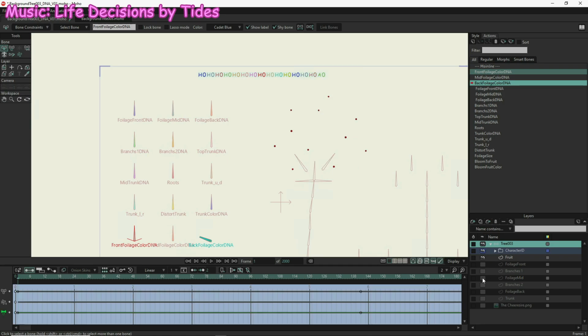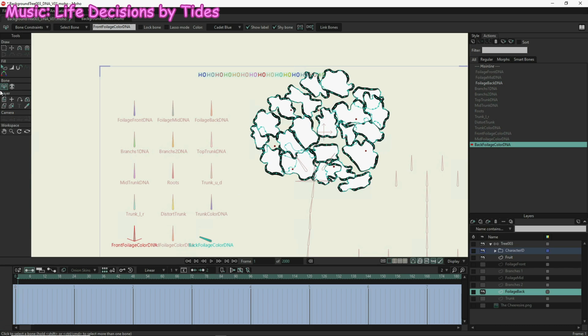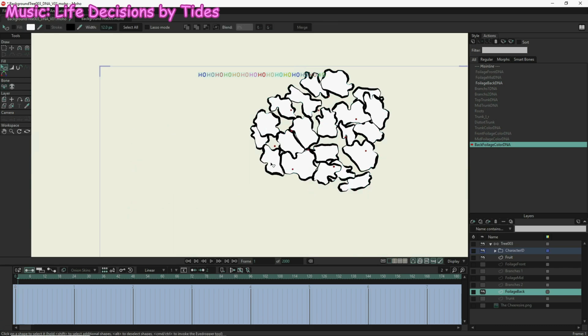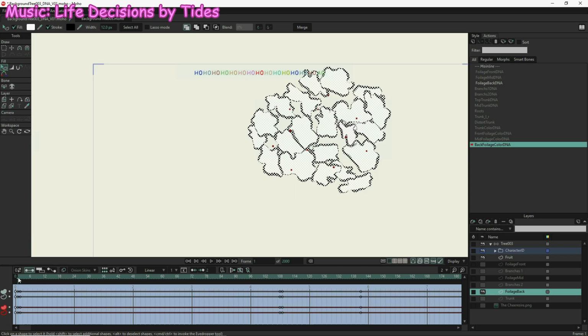We turn off the mid foliage, turn on the back foliage, and select, no, we've got to be in the back foliage, and then we can select each of those objects. Alright, and now we Control V to paste the colors that we had copied from the first one.